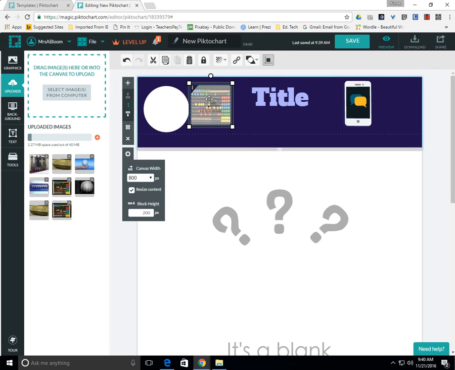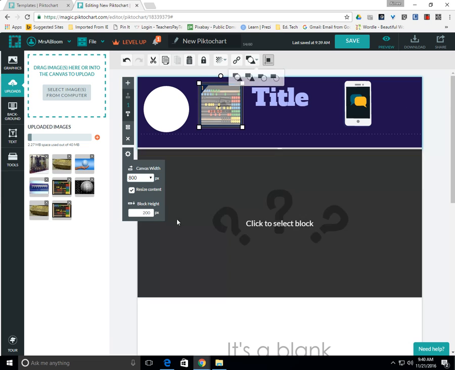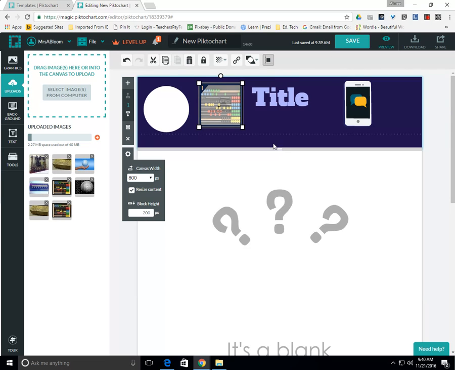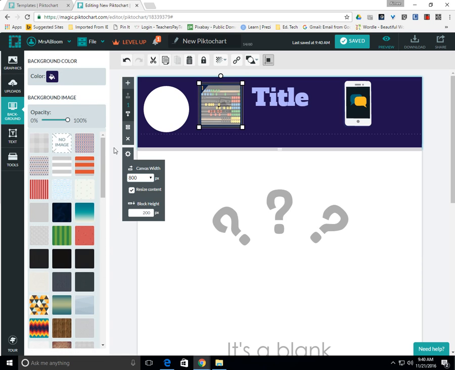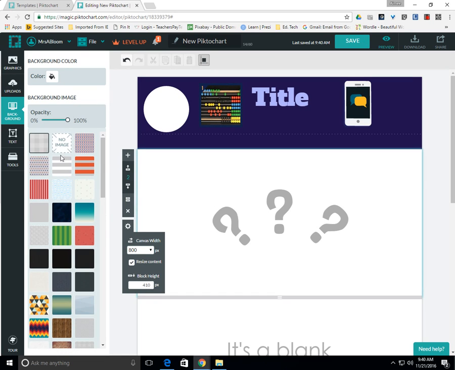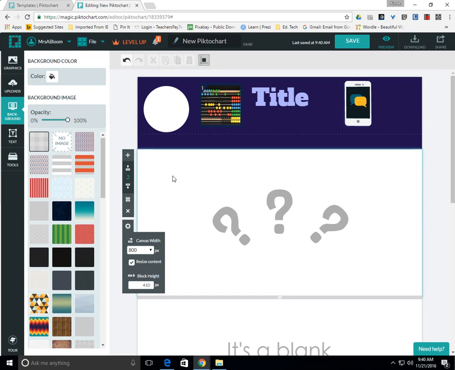I use this project myself for students in 5th grade. I use this a lot where they research the history of computer technology and they make an infographic stating all the different eras of technology, from the abacus all the way to the Apple iPhone 3, 5, 6, 7, 8, whatever one they're up to now. Again, we looked at background, how easy it is to implement the backgrounds in each of the blocks.